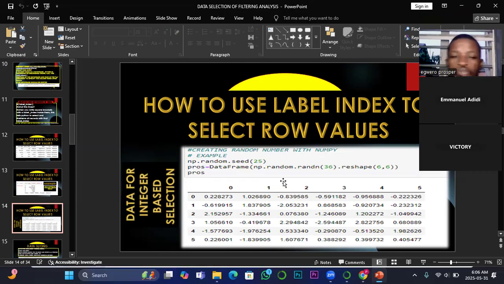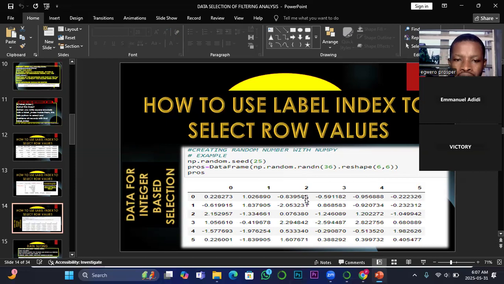Now, what I was trying to picture here is that supposing you go for an interview and they are not able to provide you a data set to work with, and they ask you to perform some analysis. You can actually use Python to generate random numbers.